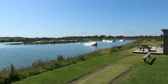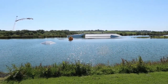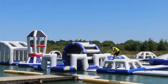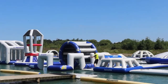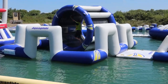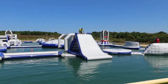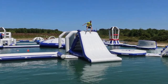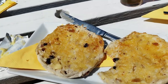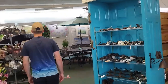We went to North Devon's aqua park. We got two-hour slots thinking one hour wasn't long enough, but you probably don't need that — it's a lot more exhausting than you think. We ached so much the day after, but it was really worth it and great fun. After that we went to a little garden centre for lunch and a mooch around, then that evening we went out for tea.